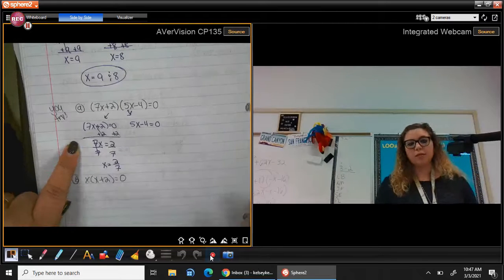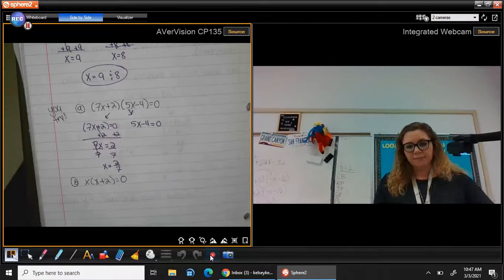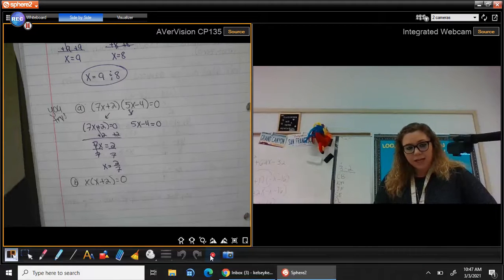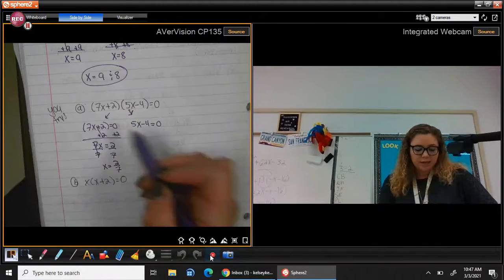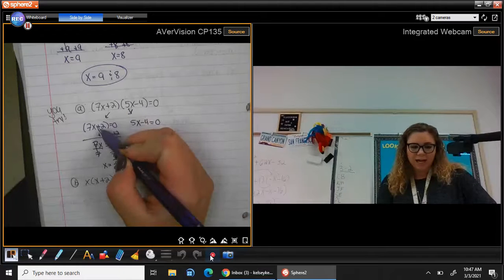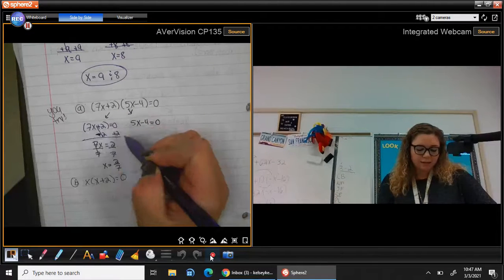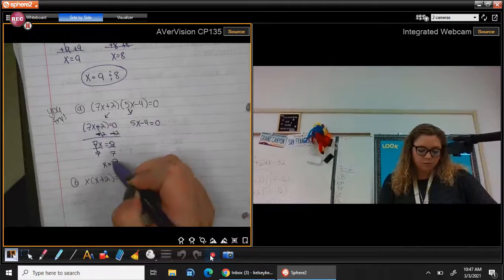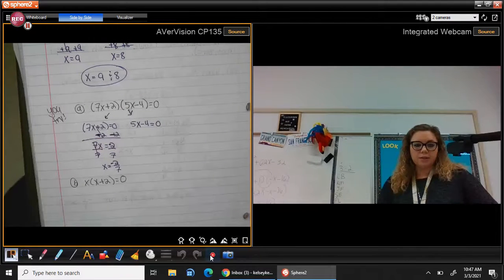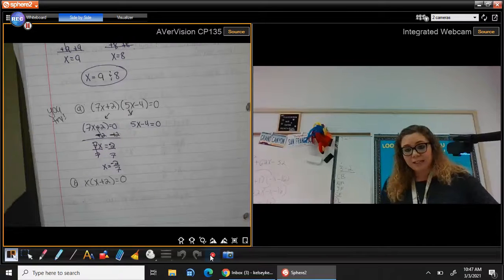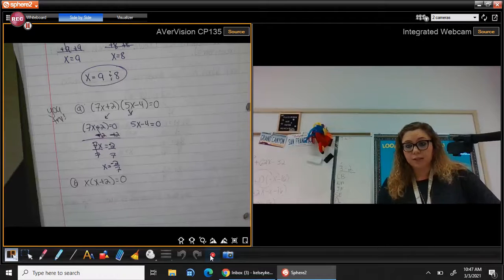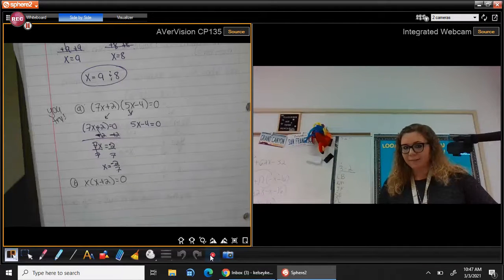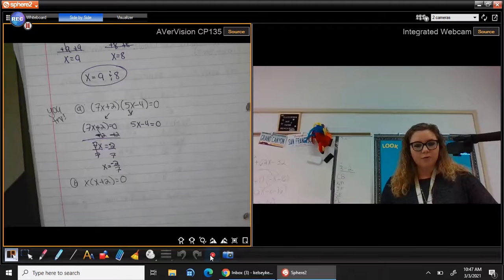And what did I do wrong here? What was the mistake that I made? I became too confident and I made a mistake. I added 2, but I have to do the inverse, which is minus. That should be -2, so it's -2/7. Again, these may look really easy, and a lot of you are going to be overly confident, but I'm telling you to watch out for your mistakes, because you can make them, like I just did. A math major that teaches this for a living made a mistake. It happens. Just be careful.